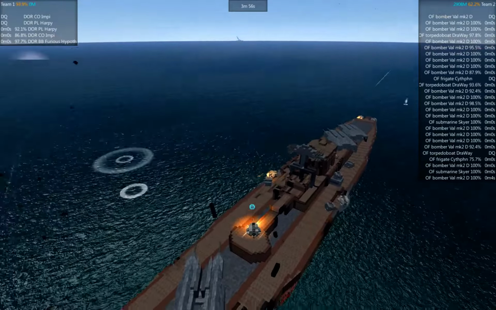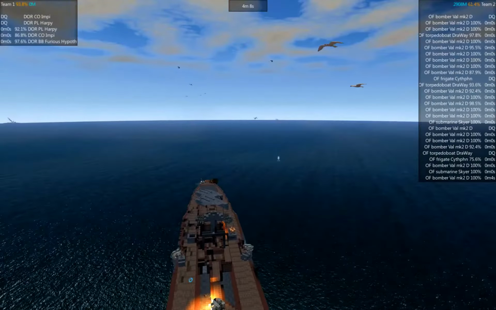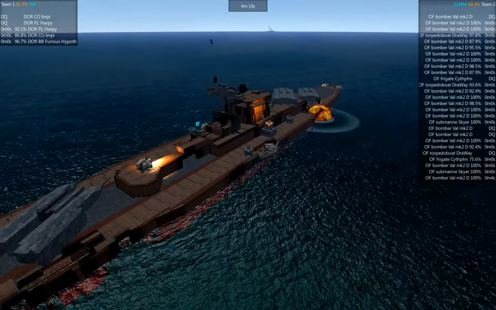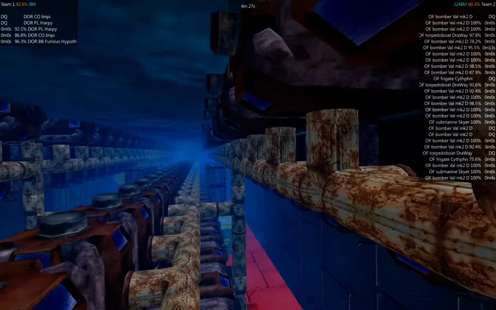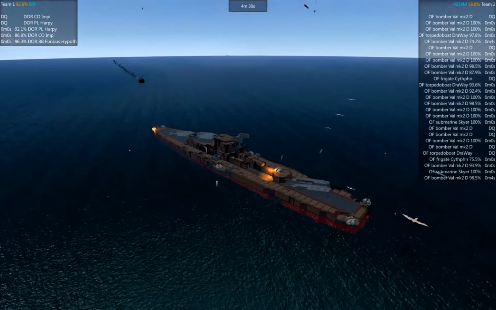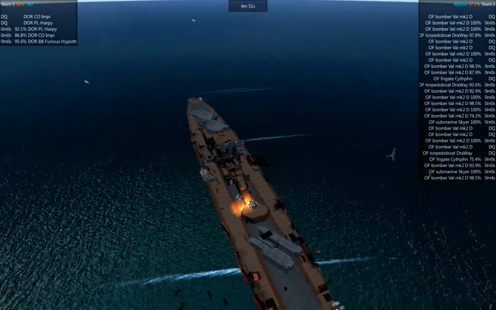Let's have a closer look. Okay, that wasn't that bad, to be honest. I thought it was going to take more damage. It looks like it's stationary in the water. I don't know, maybe the engines took some damage. I'm not sure. Let's have a look. Difficult to say. Okay, the AA is doing its work, but the planes are landing and landing. And there go the torpedoes, which passed right under.